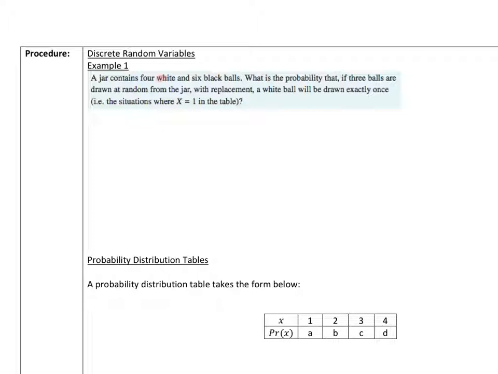So there's two things here. Either something will happen and it's drawn out as the colour white, or we'd draw out the colour black. And because we can see that there's 4 white and 6 black, we know that there's a total of 10 within the jar. So the first thing that we want to do in recognising what we have and what we know is we start with the probability of white being drawn. Well, that's going to be 4 out of 10. There's 10 total and 4 of them are white. The probability of black being drawn is equal to the remaining 60% chance, or 6 over 10.